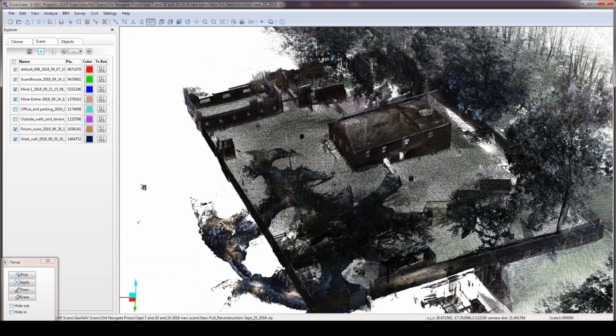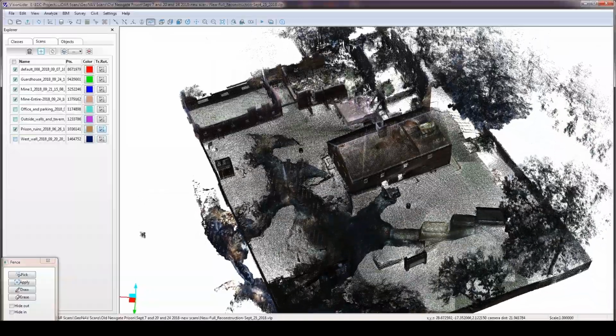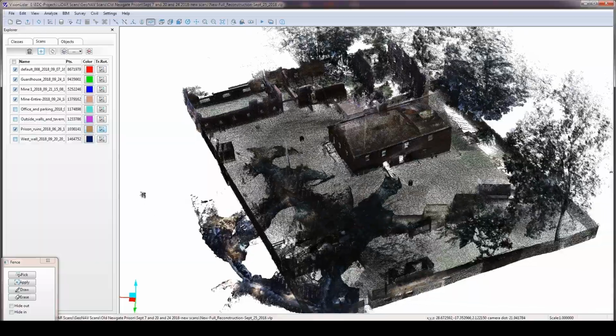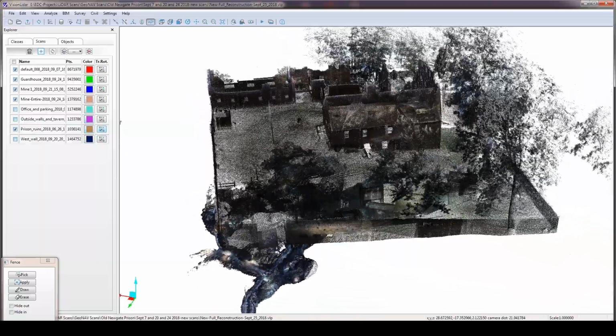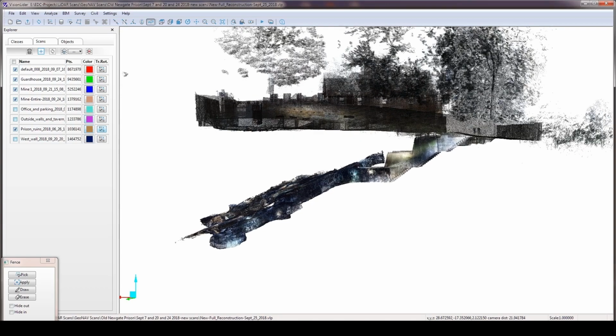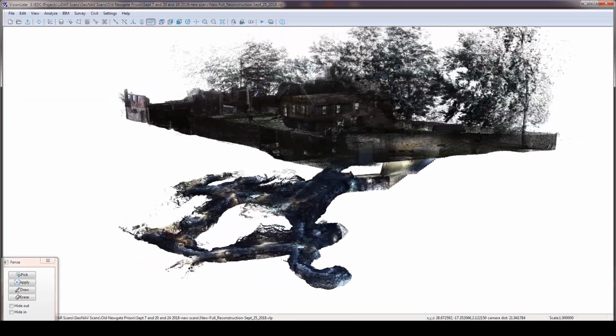And as you hold the scene still for long enough, you can see it populating. The software is set up so that it reduces the number of points when you're rotating it and turning it, because of the large number of points that a project may have. But once you hold it still, they all populate, so it becomes visible. And there's the relationship between the underground copper mine and prison and the above ground prison wall.